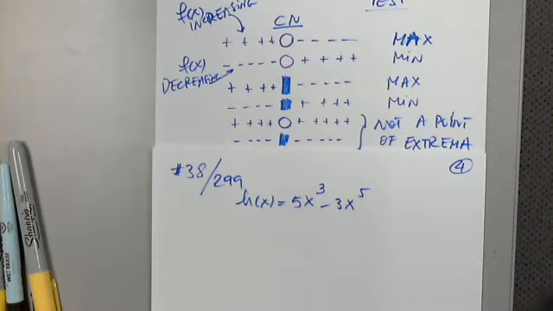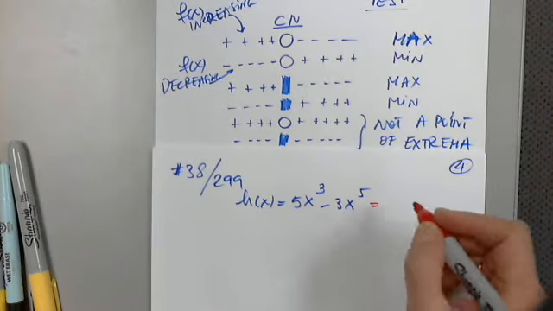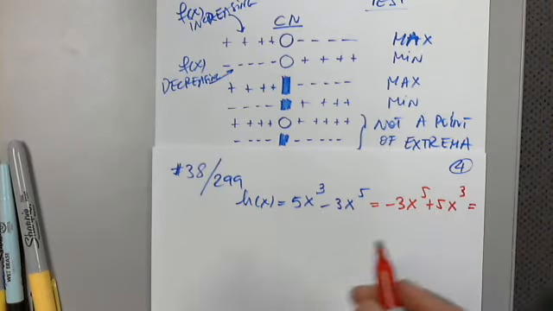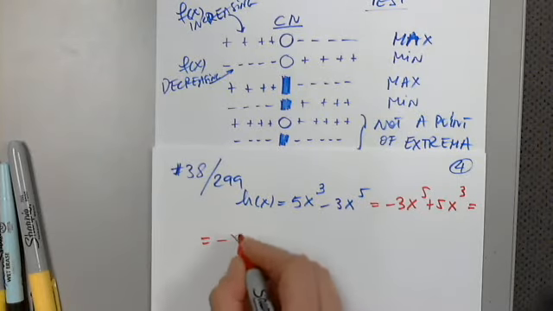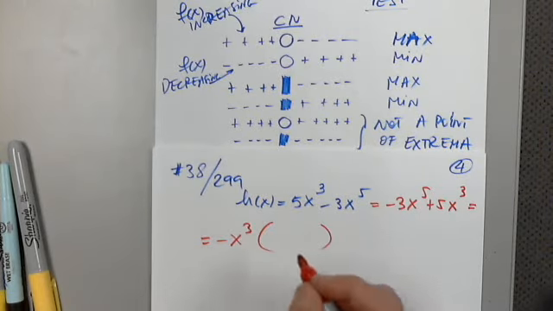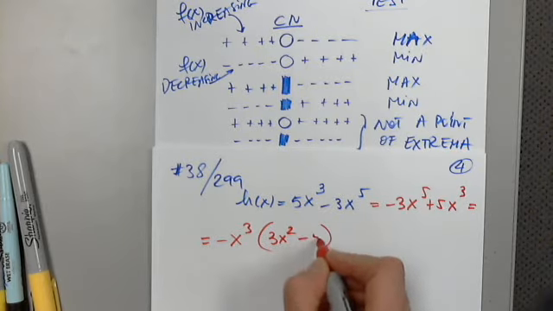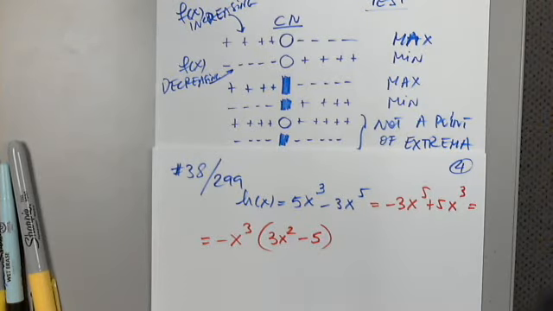Okay, so first of all, I would like to identify the type of function we picked. What type of function is this? Awesome. Secondly, I will rearrange it in the correct order. Next, I will factor out negative x to the third and get 3x squared minus 5. This is the preliminary preparation for the function.